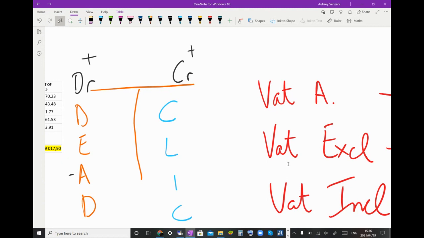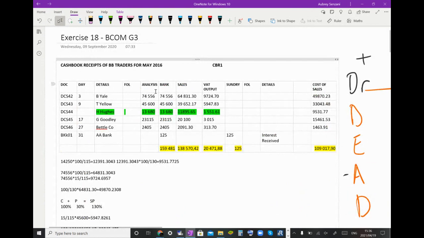Once you show them all the balances, now we can begin to post the totals from the journal to the general ledger. So, first things first, we look at who we're dealing with first: capital, and then the bank. Go to bank, we look at the bank column. You can see we've done so many transactions in relation to the bank, but what we want is what we have here in yellow, just the total. That's what we're going to post to the bank account.